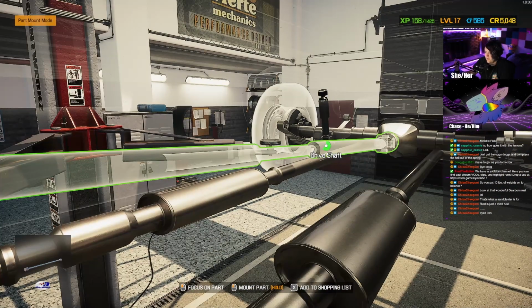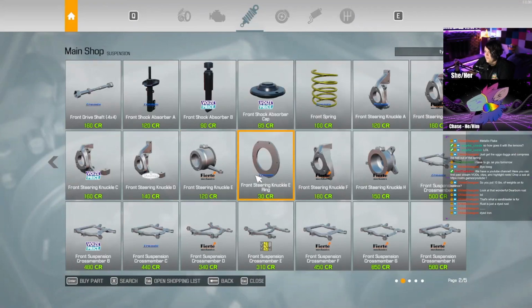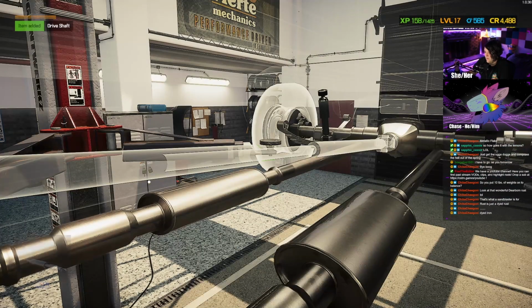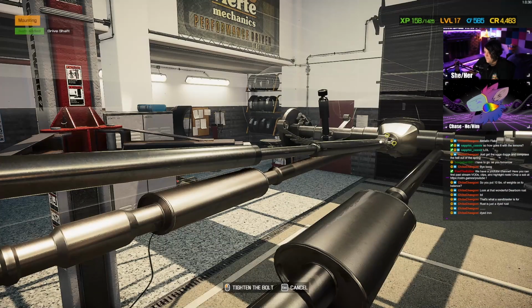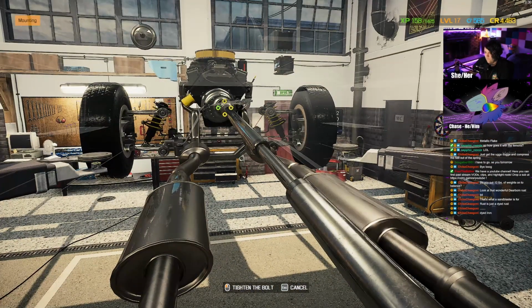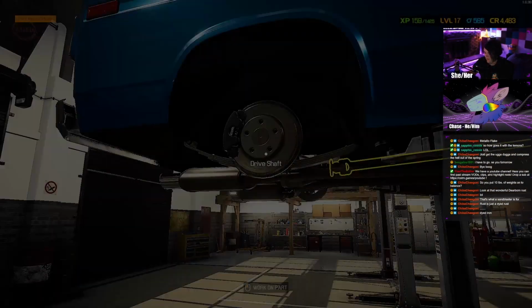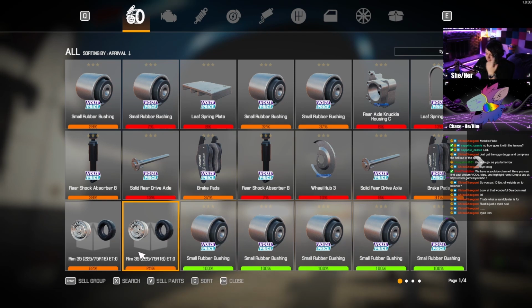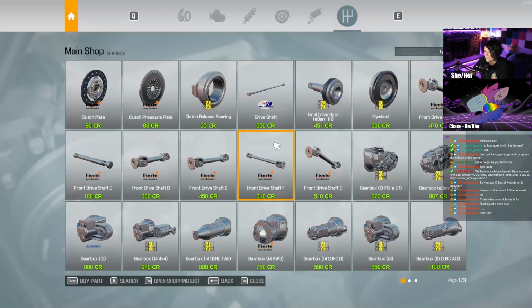Okay, let's put the drive shaft in. And let's build some tires. Tires I need. Oh, good. 225, 75, 16. So I can do the same order I just did.